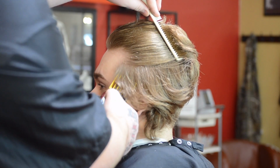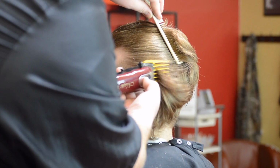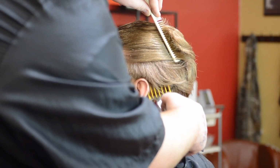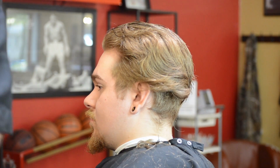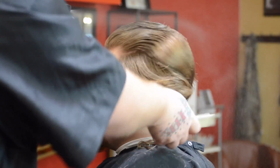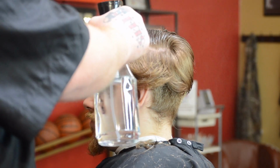Okay, so now we're going to start on the other side of the head, and we're going to take the number 5 guard, same like we did on the other side. We're going to take it up right above his ear. Then we're going to saturate the hair, and we're going to start with our partings on this side. We're literally going to do the exact same thing we did on the last side, on this side.